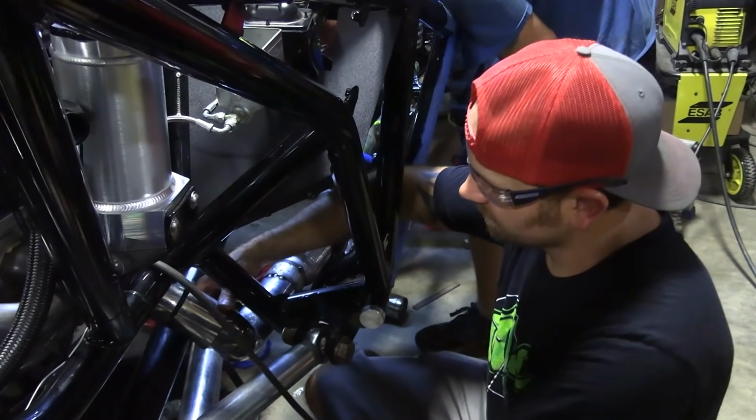It's really tough. All right, we are 95% done with this buggy. We've got the customer coming to pick this thing up tomorrow, and we are down to the last little bit of things that we've got to get done. Now check this out. We've got a QC list, and this QC list has everything in here that we need for this buggy to be signed, sealed, and delivered, so we know that it's a quality product. And we are just about done with everything.